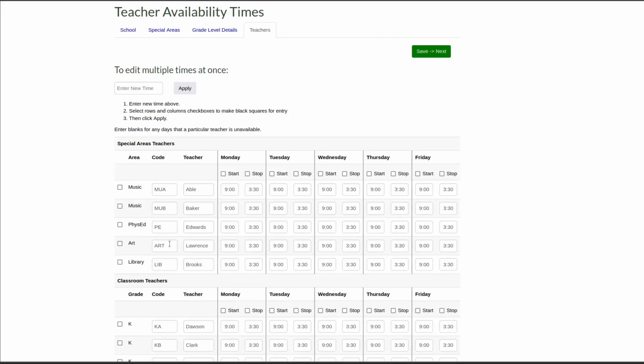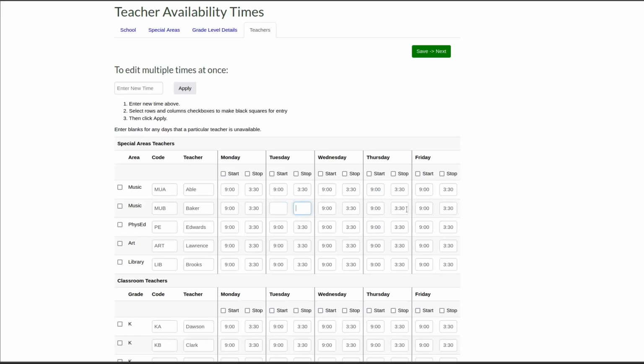The gist is that you have to put the times over here where they are in your building, and whether it's Monday, Tuesday, Wednesday, Thursday, or Friday. So for example, let's suppose that this second music teacher is not a full-time music teacher. They're just, let's say, Monday, Wednesday, Friday. That means we need to take them away from Tuesday. They're not here. So let's just blank those out for that teacher.